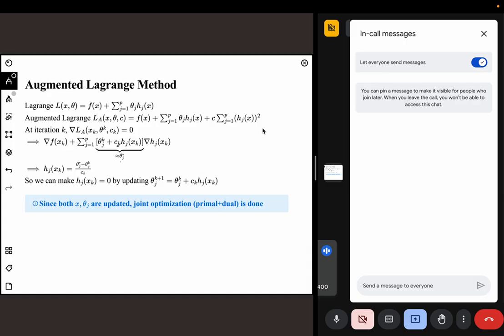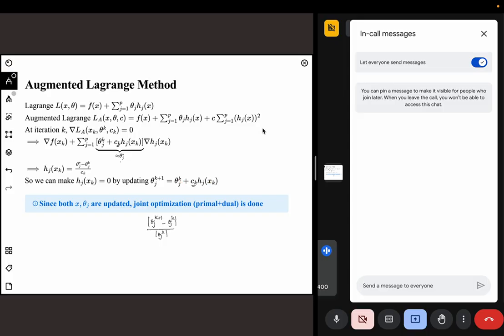How will you identify that? You monitor this particular term, theta j^(k+1) minus theta j^k. If you normalize it, this is the residual, and it will eventually settle to some small value. Once this becomes close to 0, or whatever tolerance you set, say 10 power minus 6 or 10 power minus 7, then you stop iterating, and that is when your h of x would have converged.